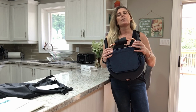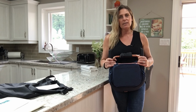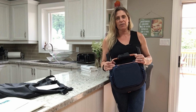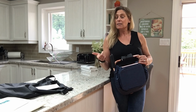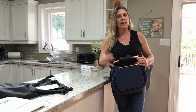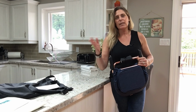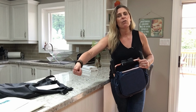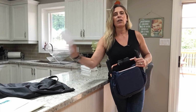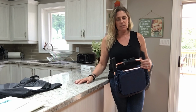As far as what tables, this always kind of freaks people out a little bit in one sense, but it shouldn't. There's no reason for it to. Don't be afraid of using this. Just don't be putting it on things like a glass top, a pedestal table, or anything that has a loose leaf, anything that's moving. The other thing to watch is, if you go to your mom's house and she's put like a tablecloth on, don't clip it over the top of the tablecloth. Okay, so there's just a few pointers for you, and they are all in the booklet. The booklet only has 3 or 4 pages. There's nothing really to this, but that's probably the most important page.